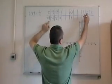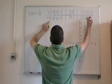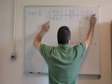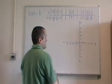When x equals 1, I get 1. When x equals 2, I get 1 half. And when x equals 3, I get 1 third. Okay, so let's plot these points and see what we've got.